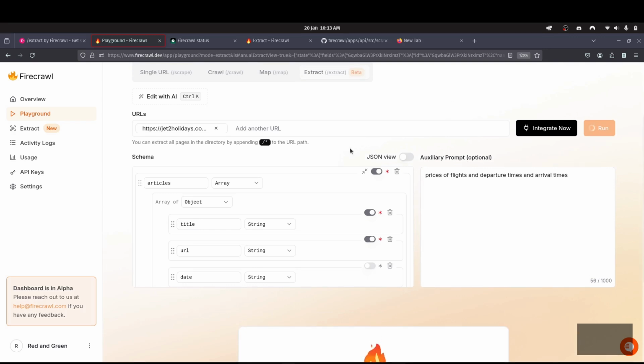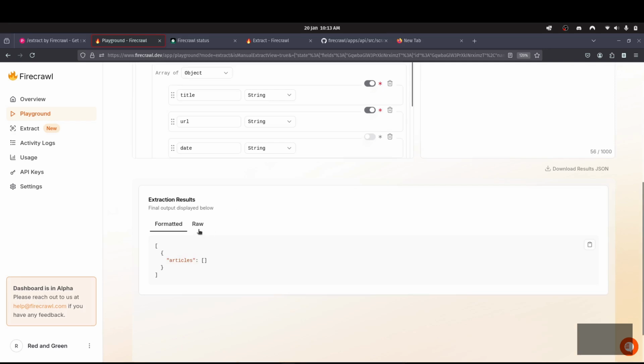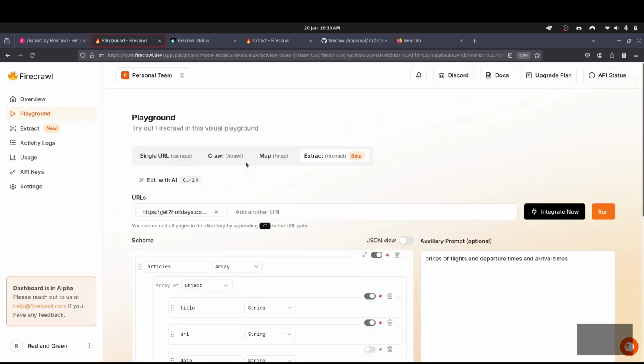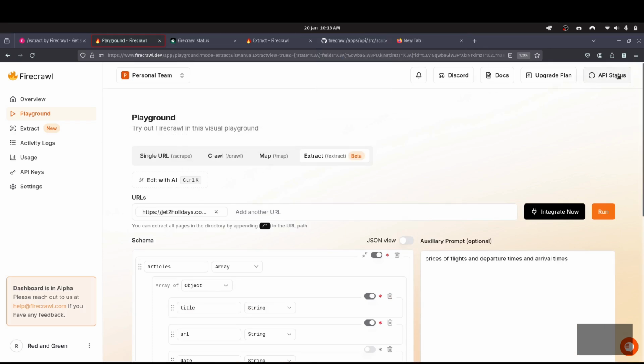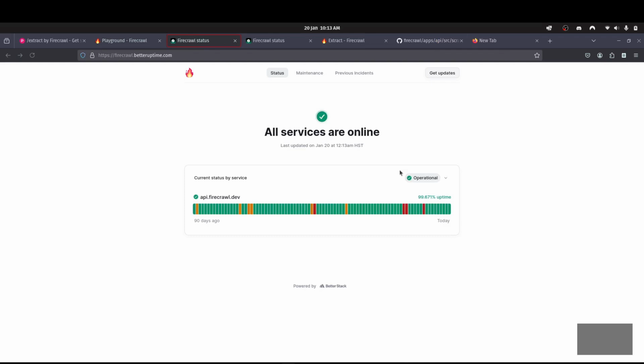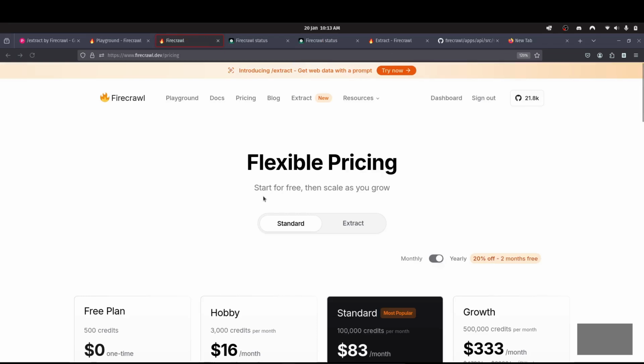So 500,000 tokens to get started. I don't know how many. That's not so good. Right. I think that was always going to be a bit optimistic. So really, you need an agent for that. API status. Let's just go and have a look. We got 99.9% uptime. Upgrade plan. Let's look at the pricing.